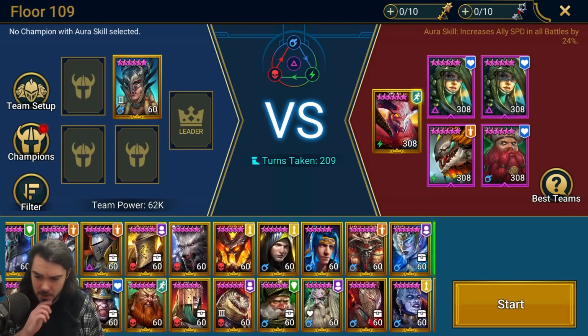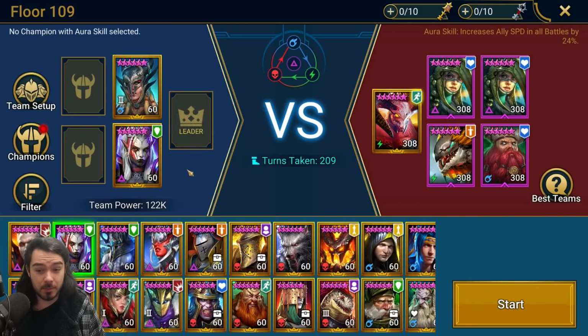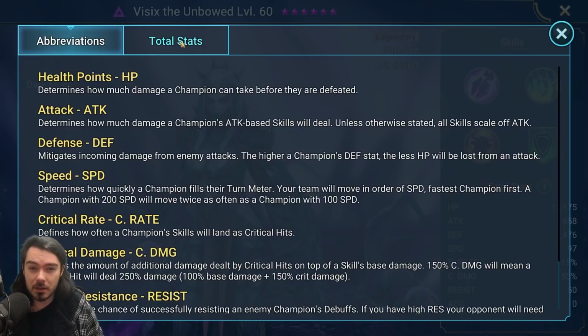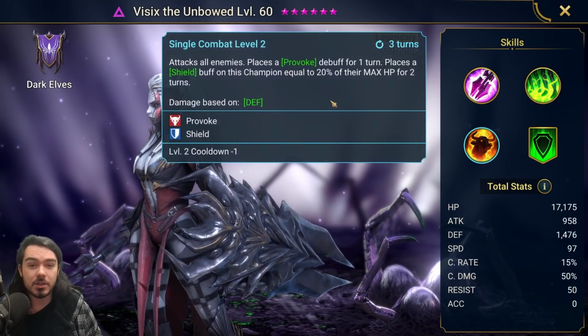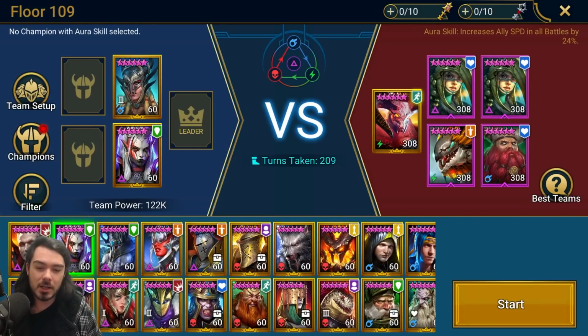The other core champion that's part of this, I'm going to be working on a guide for her, not sure which one of these videos will come out first, is Vizix. Vizix is your 9-month login reward. So 3 months after Seal of the Drakes, Vizix is coming in. She's going to bring us AoE decreased speed, and she's going to bring us a provoke AoE on a 3-turn cooldown, right? These two champions.